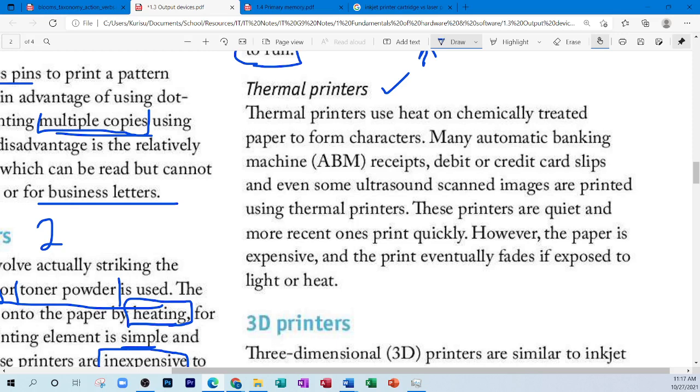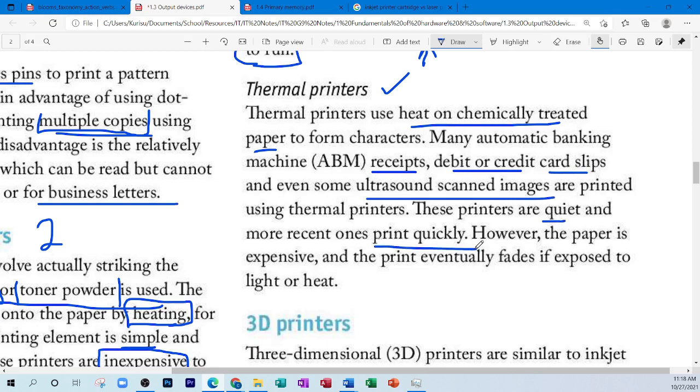Many automatic banking machines, ATM receipts, debit or credit card slips, and even some ultrasound machines use thermal printers. These printers are quiet and more recent ones print quickly. However, the paper is expensive and the print eventually fades if exposed to light or heat.